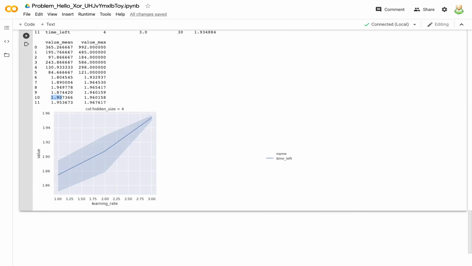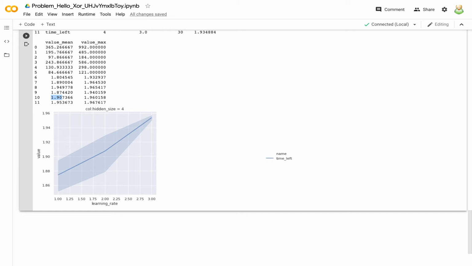And here is also a different way to represent the data. In this graph we see the learning rate, and the value is time left. So time left for different learning rates with hidden size 4.